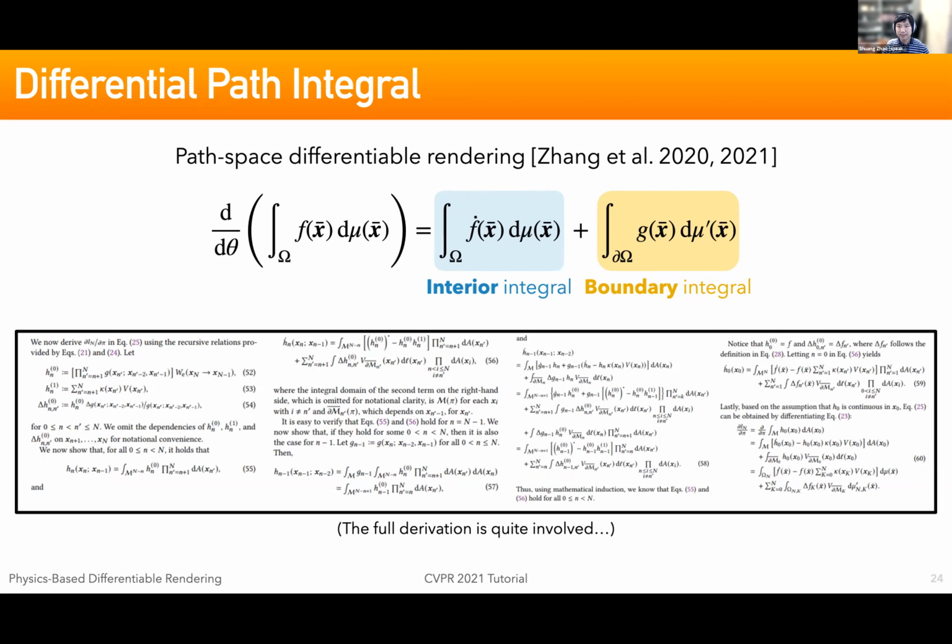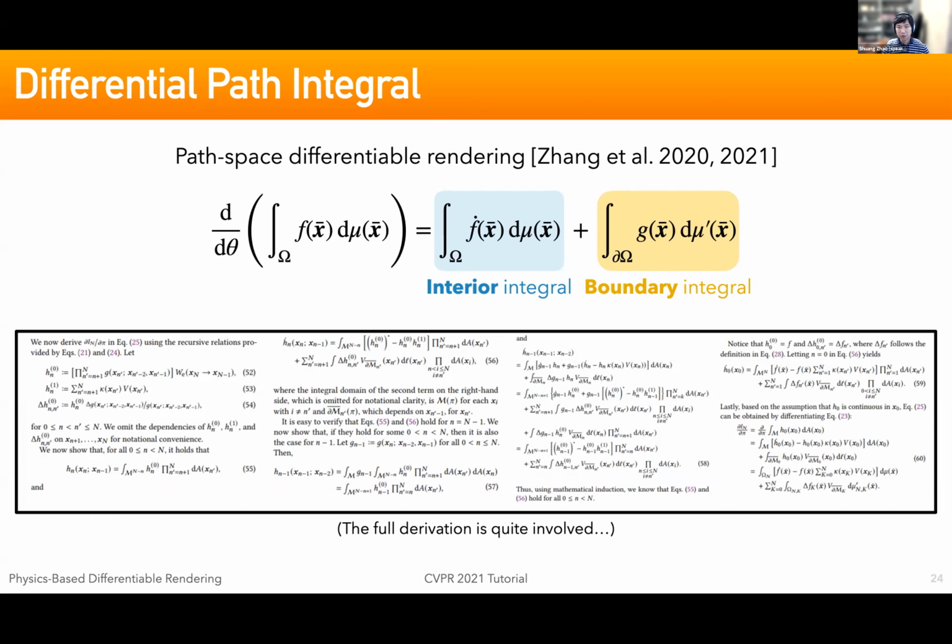But the only thing to remember here is that the boundary term is not hard to compute. It's not trivial to do it correctly, but once you know the right formula, the computation is not that expensive. We'll discuss how that can be done at a high level later, but here I just want to reiterate that we are omitting some of the low-level details, for example, on the exact form of the boundary term.